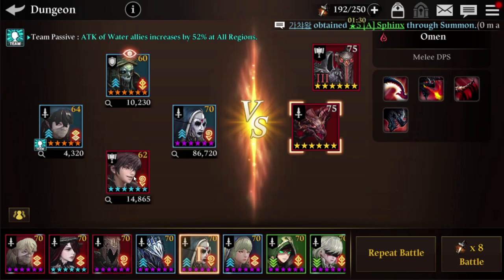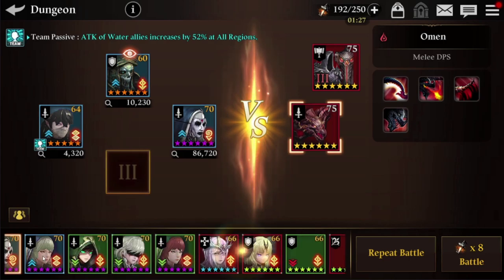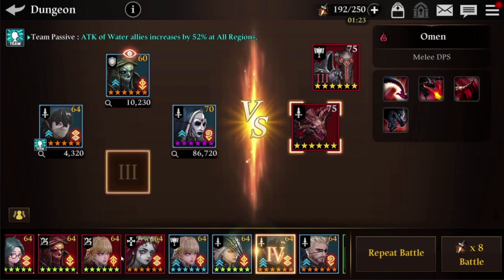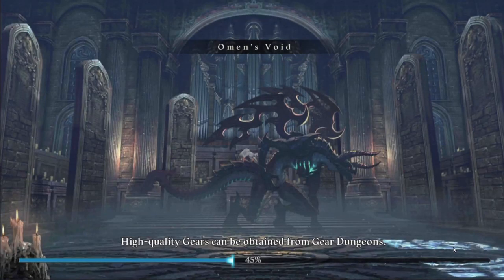Let's see. Should I use this one? No, I don't need to use Fire Spiegel. Because Fire Spiegel is for the combo skill. Meaning, if I don't need to use the combo skill in the first place, then why would I need the Fire Spiegel, right? Okay, so let's do it. The final battle of this video, okay? So let's look into that matter. Okay, right up there.